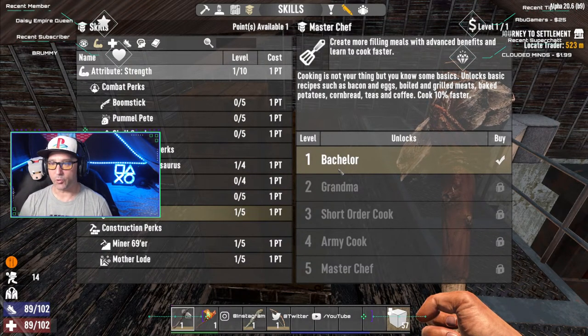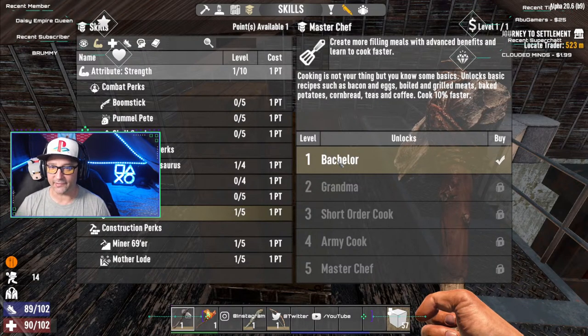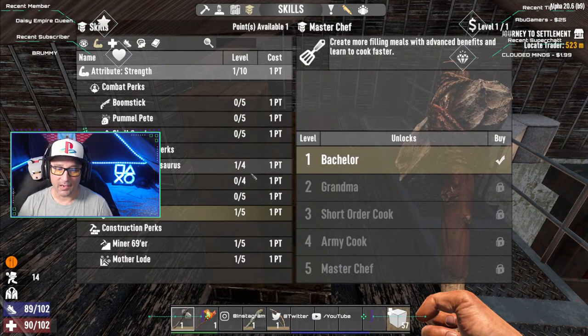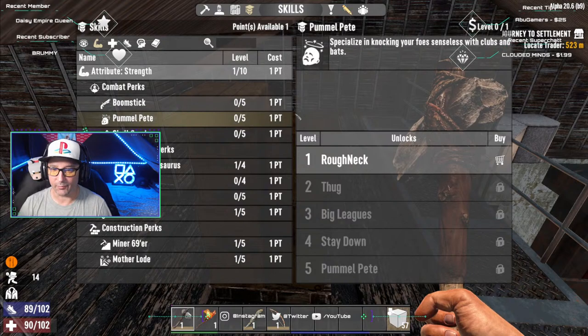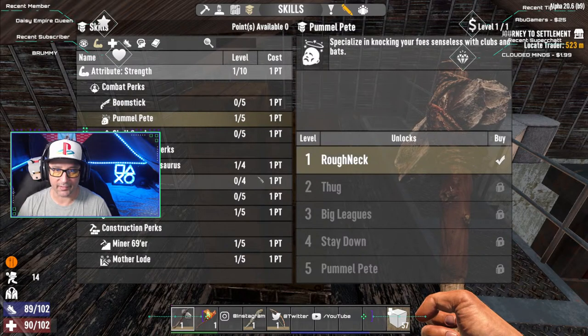That gives you more cooking stuff. Unlocks basic recipes such as bacon and eggs, boiled grilled meats, baked potatoes, cornbread, teas and coffees, cooked 10% faster. I got 1 more and I might go for Pummel Pete. You might not pack a punch, but as a roughneck, you can swing a club. Craft. Yep, that's what we're going with because I've been using a club lately. And that's it for now, anyways.